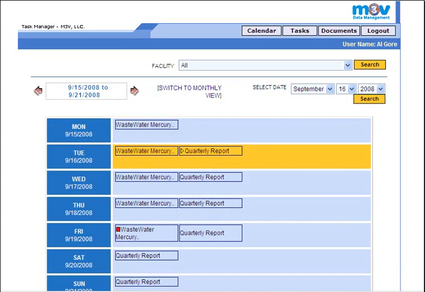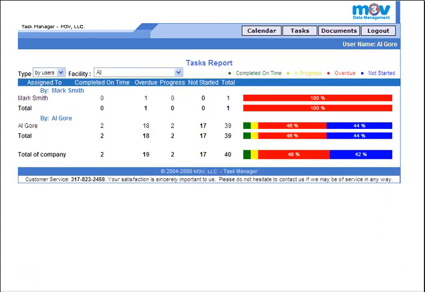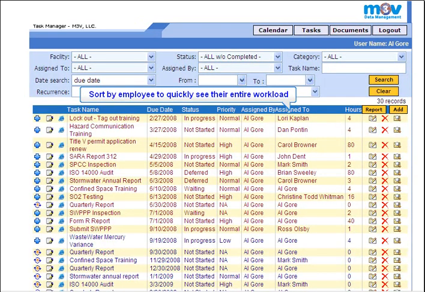EH&S Task Manager will allow you to rank and compare the task status of individuals, departments, or facilities to see where everybody is in the progress of their tasks. When someone leaves your company, you can simply print out a report indicating everything they were working on, what the task status is, and where all of the files are. Succession planning is made much easier when you use Task Manager.